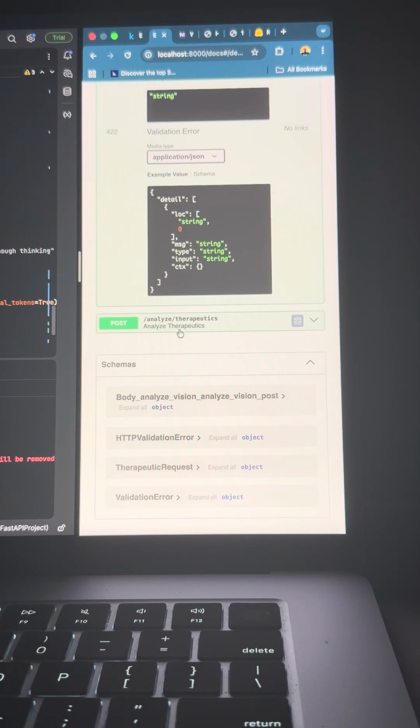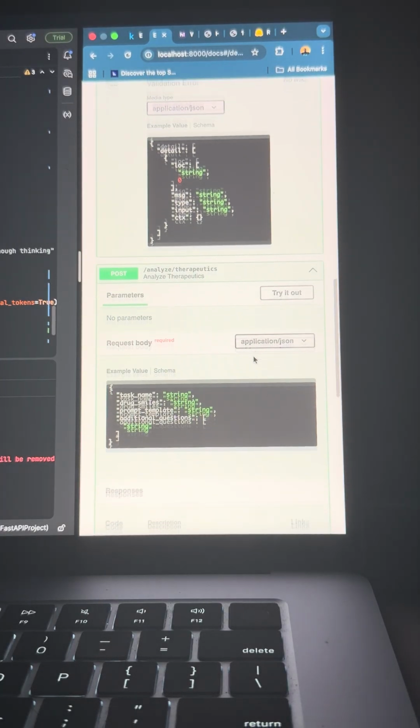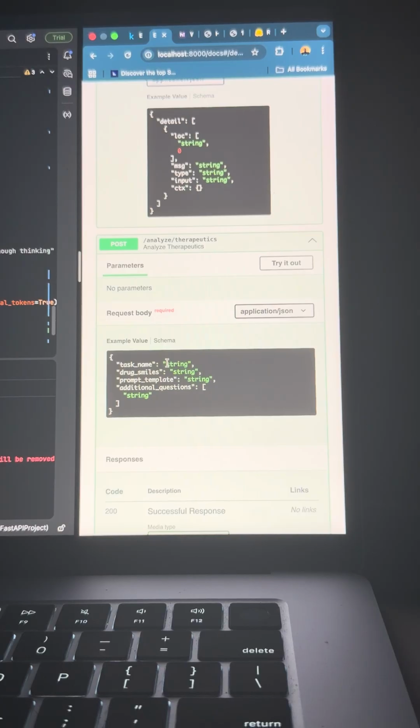And then there's analyze therapeutics. This is for analyzing drug SMILES. So you give the task you want to do. For example, according to the previous example, we are doing BBB Martins. That means we're trying to figure out if a drug or medicine can pass through the blood-brain barrier. After giving the task, you write the string, the drug SMILES, or the chemical formula for that drug.